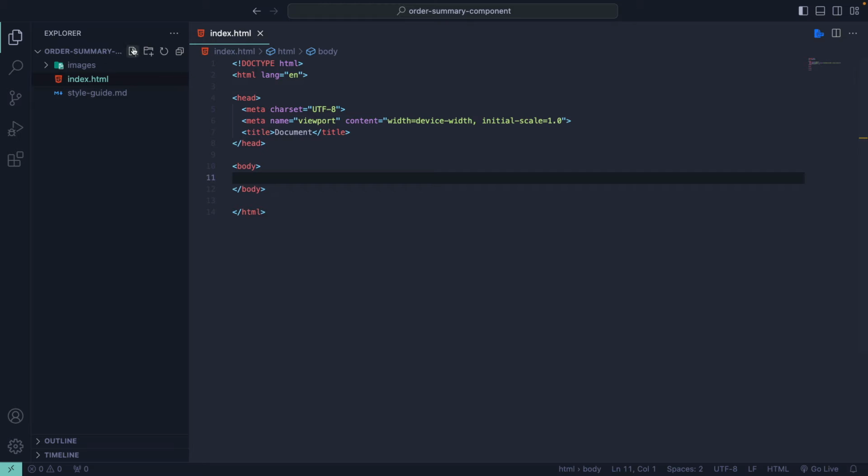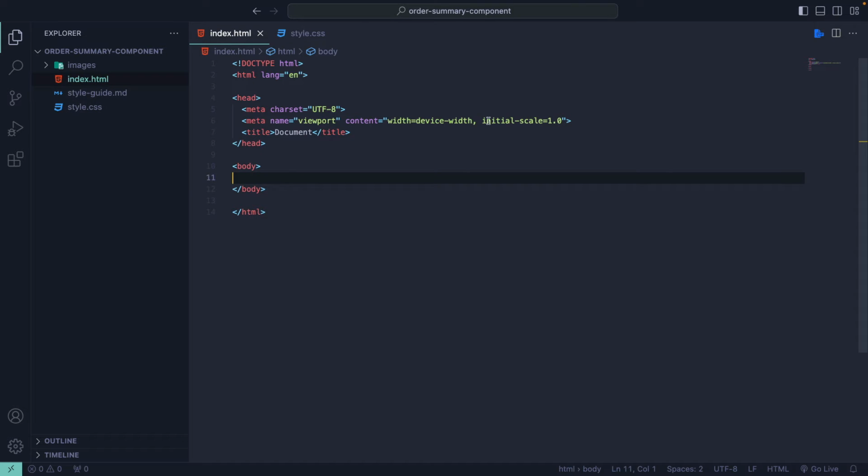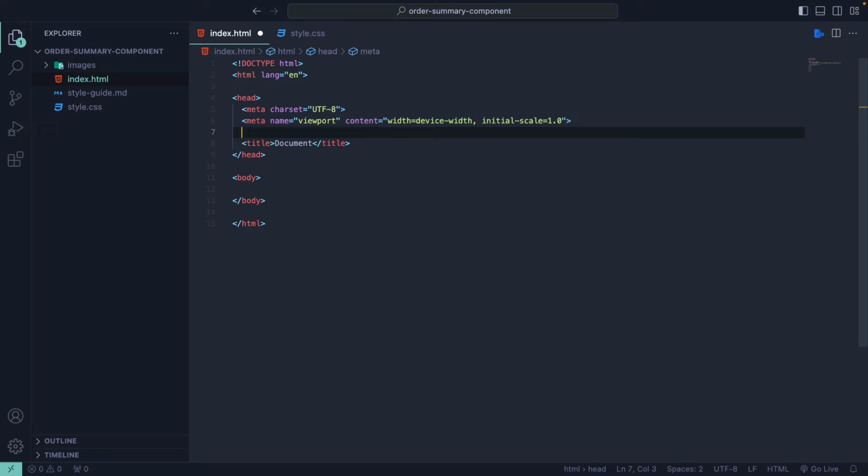Let's go ahead and make another file over here. We need to make a style sheet, so let's make a style.css file. Then let's link that up on our HTML page. I'm going to go under my meta tag here and make a link tag. I'll type the word link and hit Tab. It already knows automatically that it's probably going to be a style sheet, so our rel is set to stylesheet. Then over here we're going to start typing style, and I'm going to select the style.css file.